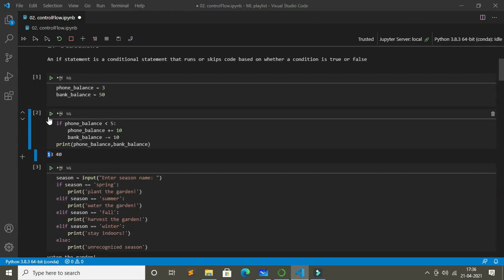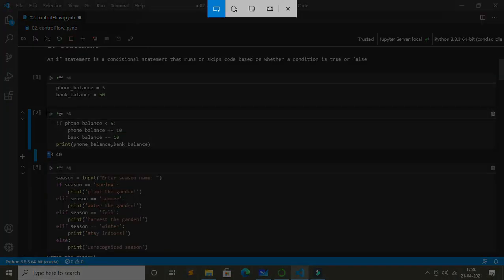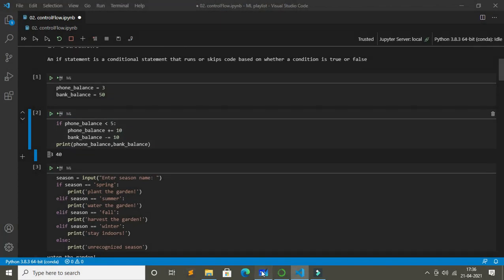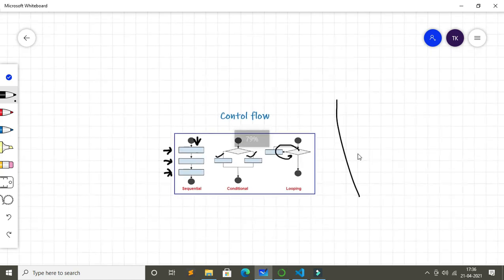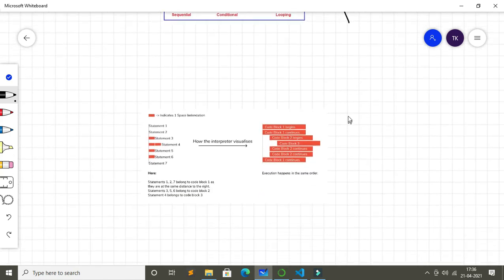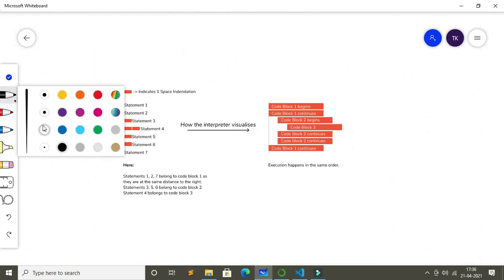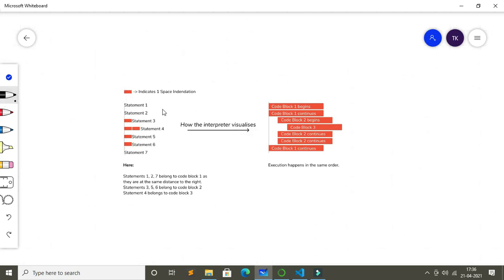If you are new to programming, let me show this to you in a little more detail. Here, these are two statements, and then this is a block of statements. This is one block, and in this block there is another block.